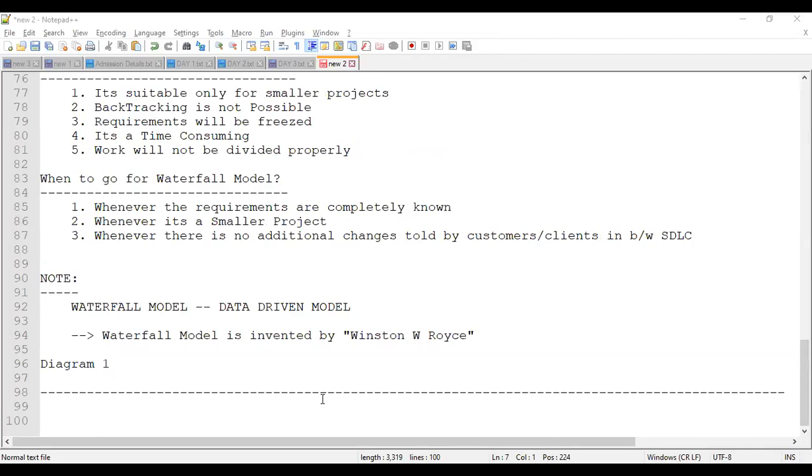Yeah, 100%. I'll be giving you the examples. Real-time examples is what I will give. But right now, if I try to give the example, you cannot correlate. After teaching waterfall, spiral, prototype, V and V, agile, I will be giving the examples of softwares that are developed using what? Waterfall, spiral, prototype. Later I will give. Will that be fine?